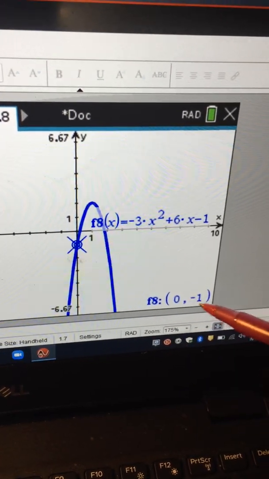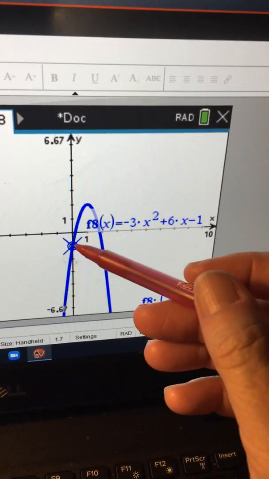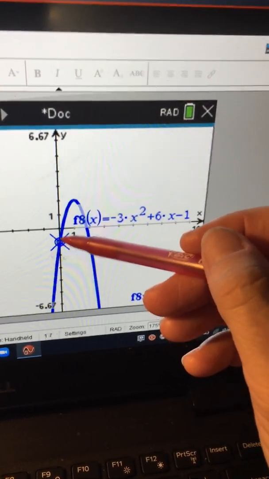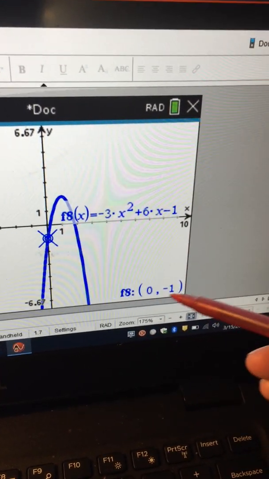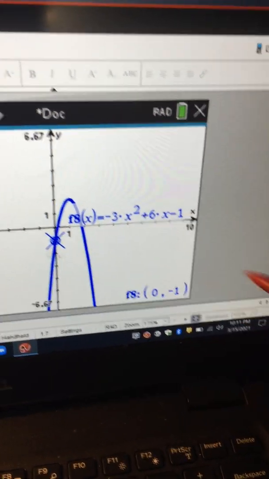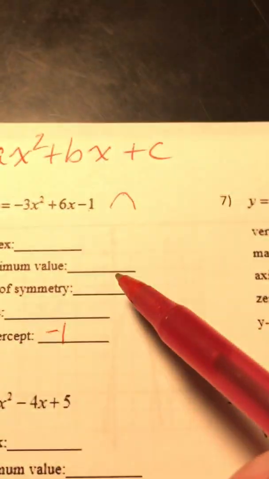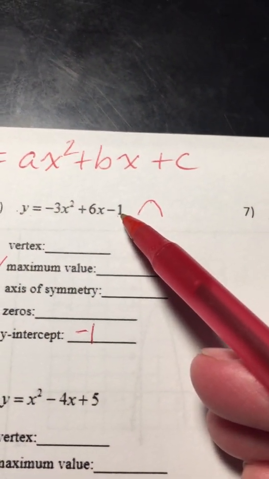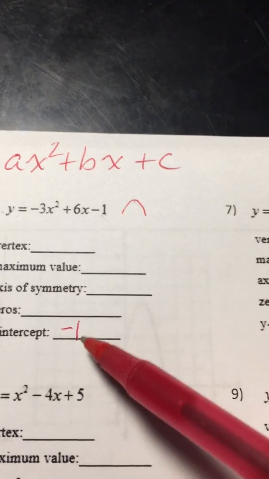So right now, this is the coordinates of that point right there. And right now, I am physically on the y-axis. So that is my y-intercept. Negative 1 is the y-intercept. It's 1 unit down from the x-axis. So negative 1 is my y-intercept. Did we already know that y-intercept was negative 1? We did, just from looking at the graph, or the equation. So either you look at the equation, or you can look at the graph and see that the y-intercept is that. Now we want to trace around and find the vertex.